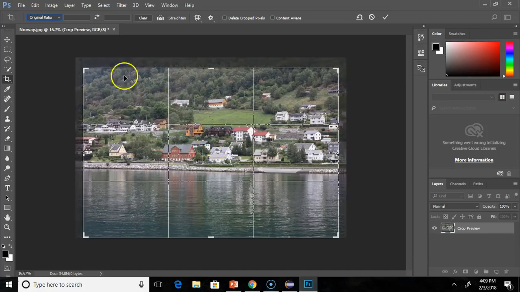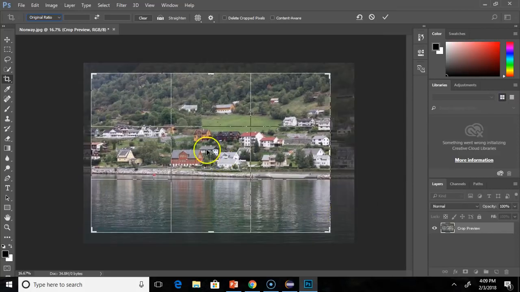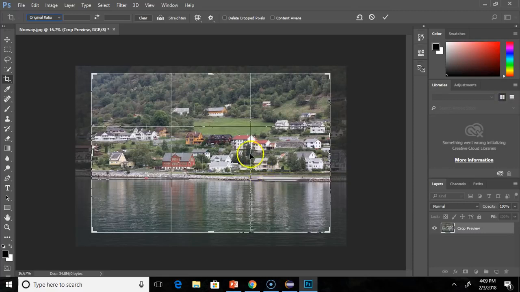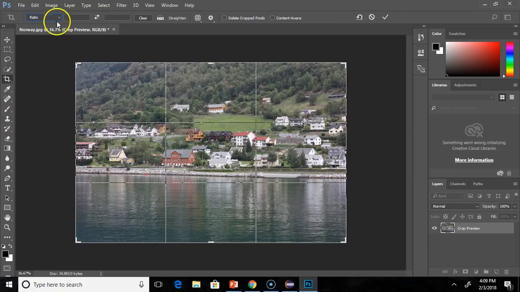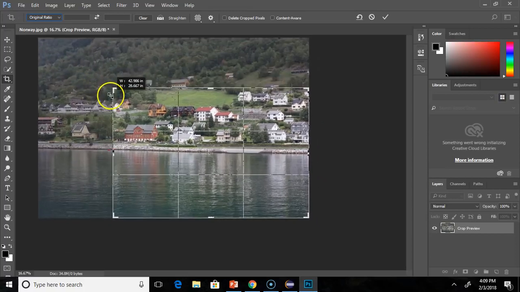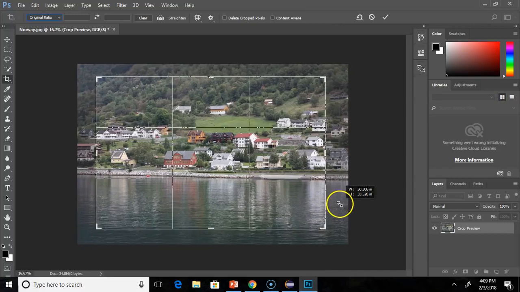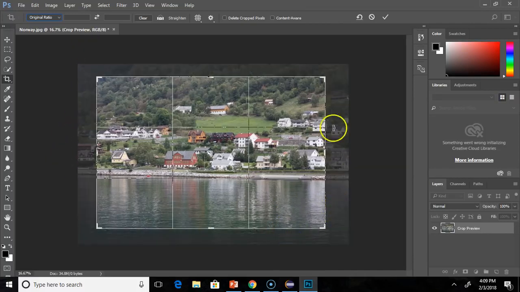So I'm just going to go ahead and leave this crop. I'm going to bring it up a little bit, and I'm going to have it crop right about there. When I'm ready to crop, I can come up here, and you can see I have several different options. This is to cancel. This is to complete. This is kind of an undo action, so if I do that, it resets the last action. But I'm going to put it back to original ratio and just pull this crop in. It's going to eliminate a little bit of the water there, and this is what I'm going to work with.